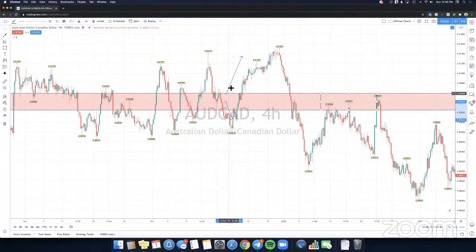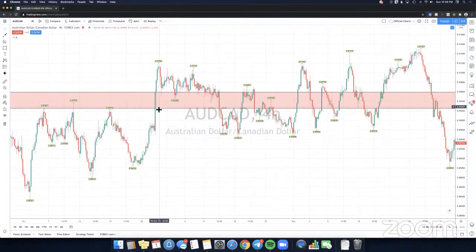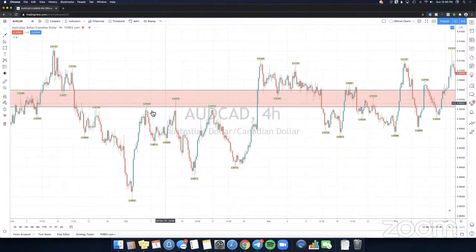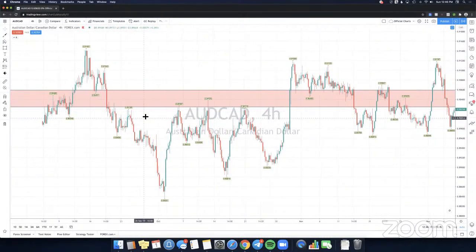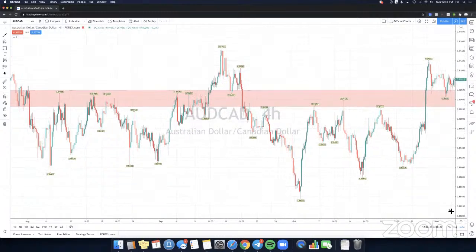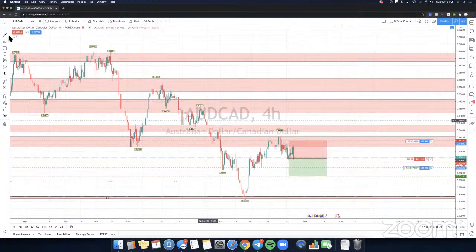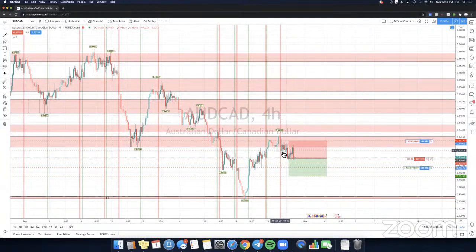Like I mentioned, these zones are created from this week, but they go way back until October of last year. See, October 2019, the same zone has been tested so many times in the past. So it's going to be a strong zone to look out for. Going back over here where price currently is, we currently have a sell position. The reason for that is because if we turn on the momentum indicator, momentum is still coming down, right?